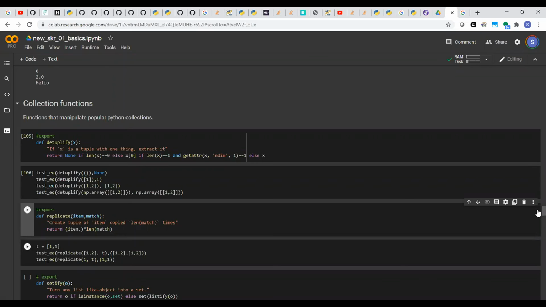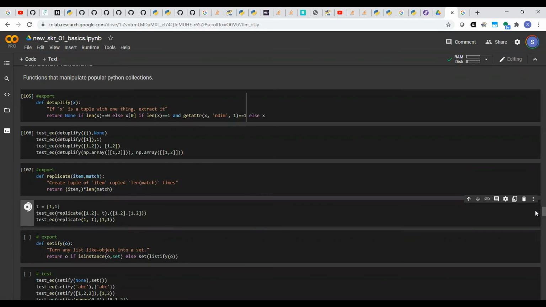Then we have seen listify, we have seen tuplify and detuplify, and now we see setify, which is nothing but make an object into a set if it's not already a set.